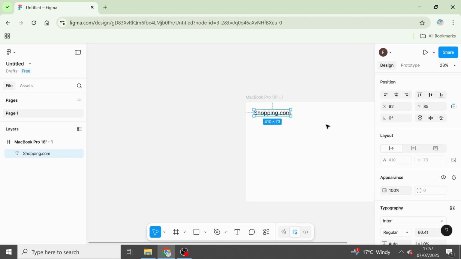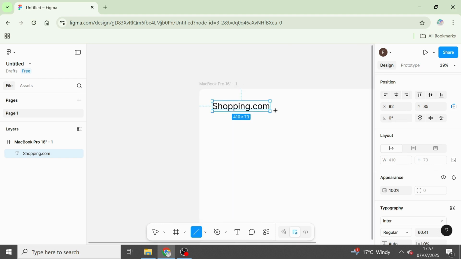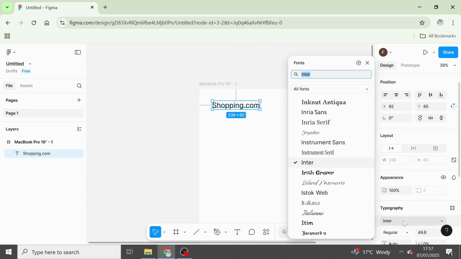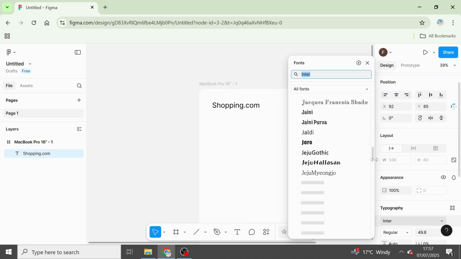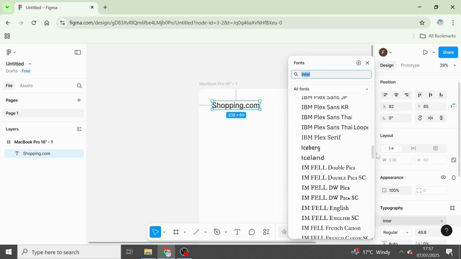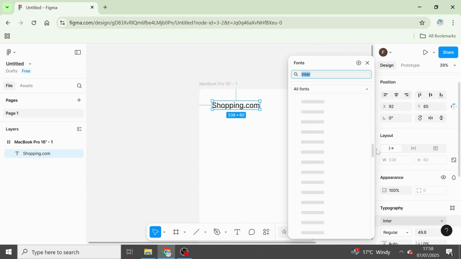This size is enough. Well, I guess it's a bit too big. Anyway, okay, make it smaller. Now all you got to do is choose your font. Choosing your font takes your own time. I'm just going to quickly choose mine, and then we can get back to the video.